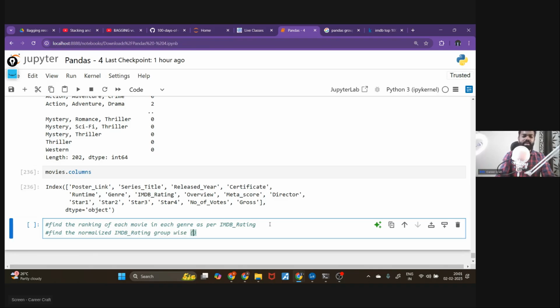Normalization means x minus x mean, divided by x max minus x min. Now you guys have to solve this.